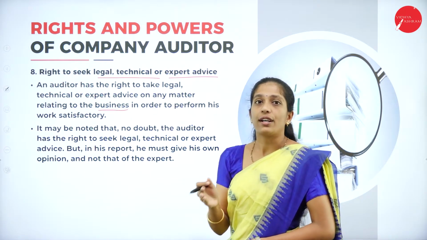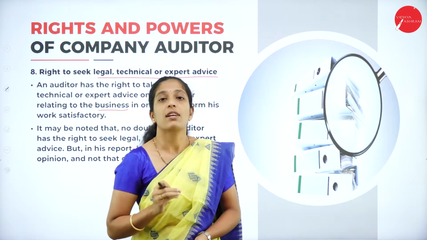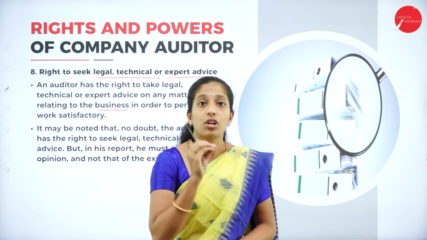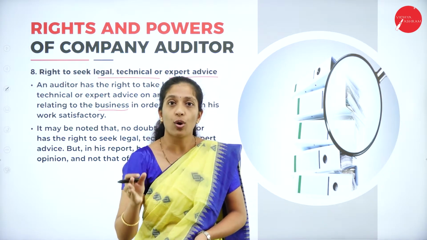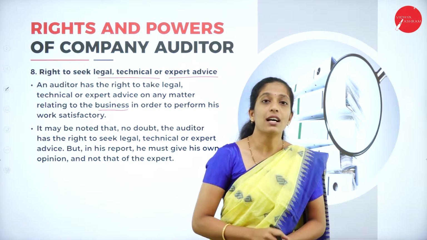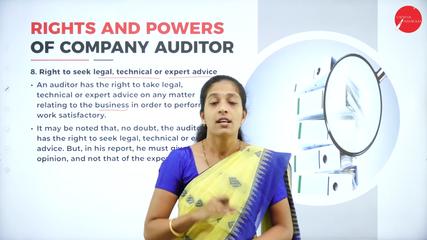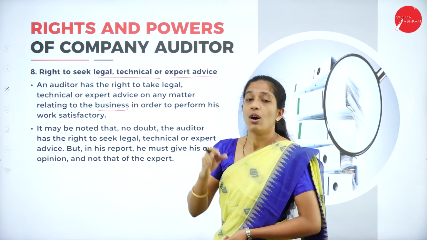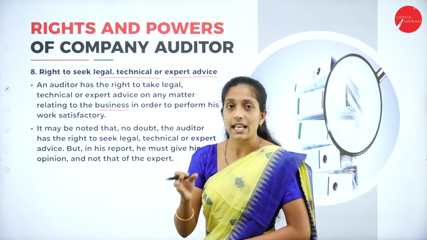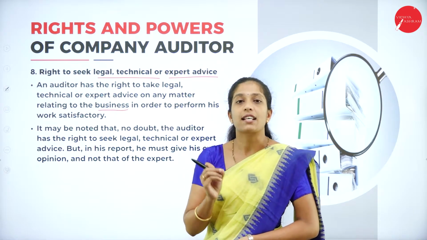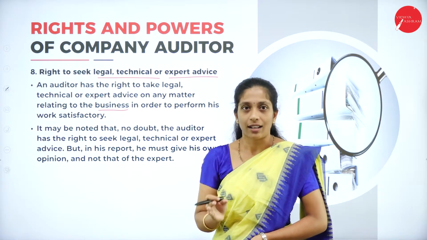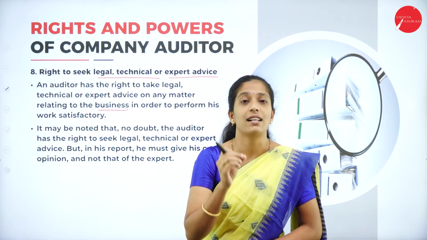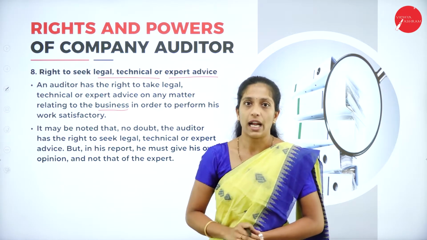Of course, if the auditor has any doubt on a particular aspect and he doesn't clarify it, then the audit report will become wrong. So if he needs any clarifications or any technical or other information, he has a right to seek them from other experts. He can consult other experts for their advice.